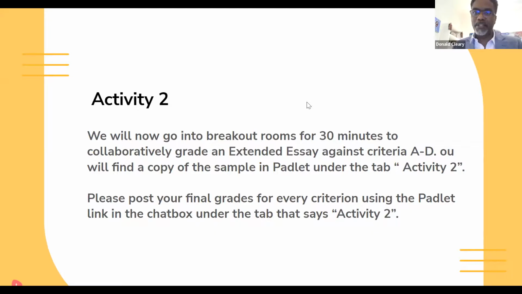No. All right. So the IB now has a new thing. The IB is moving away from having penalties to what is called self-penalizing. So if the student doesn't hit the word count, then it's self-penalizing, right? If a student is still able to write a strong extended essay in 3,500 words, there's no penalty. So they're not losing marks for being under the word count, and they don't even lose marks for being over either. The IB doesn't take marks off for being over the word count. So what happens now is that the examiner is supposed to use their discretion, so to speak, and get a sense of when they think the student is significantly over the word count.